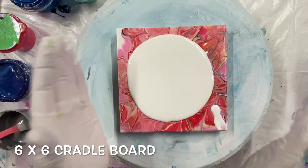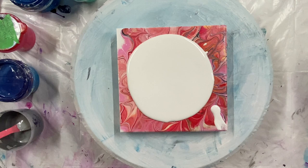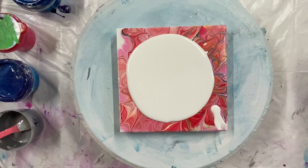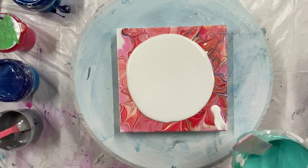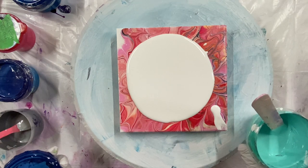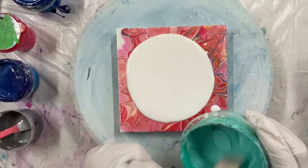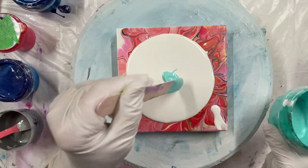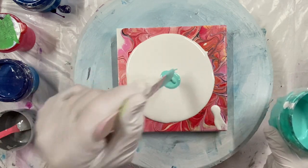Okay, and I love my blues that I used the last time so much. So I'm going to use them again, but this time I'm going to add some turquoise. This is an aqua green by Liquitex Basics with some white added just to give it a lighter color. It's opaque, so it's going on the bottom.